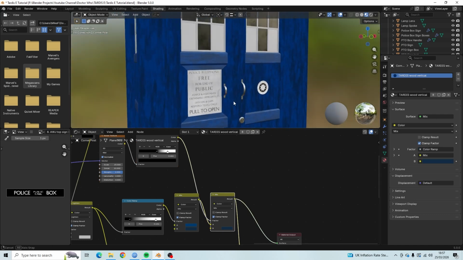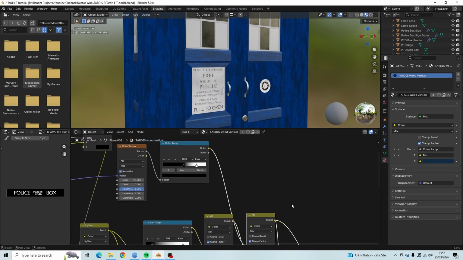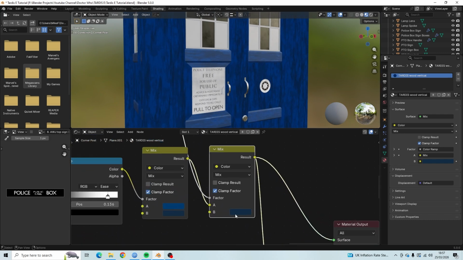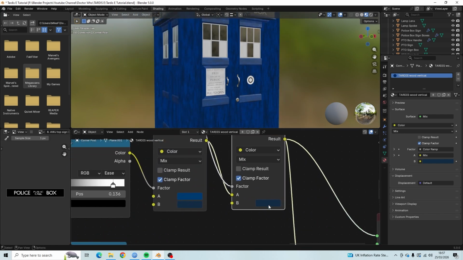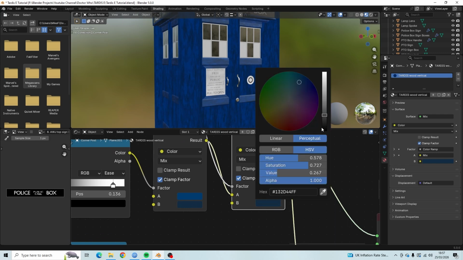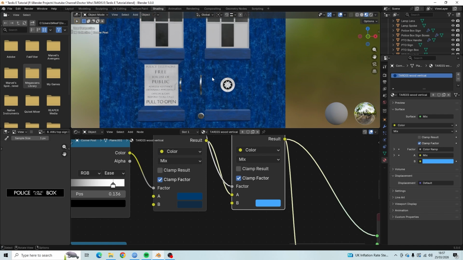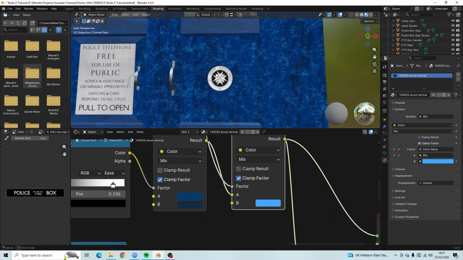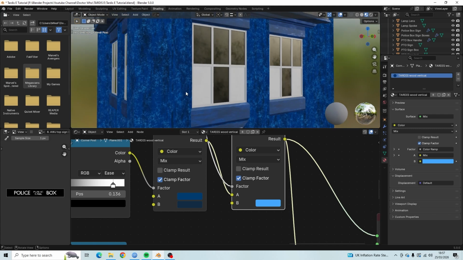There we are. Now, it doesn't really look that different at the moment, but what effectively we're doing is using this color ramp here as a mask to control where we're going to put all the dust and the grime. So right now it's just set to the same color as our previous mix node, but if we click on that, just drag that up. So now you can see what sort of effect we've created. This isn't the color I want, but you can see what we're going for. All these little speckly, muddy patches.